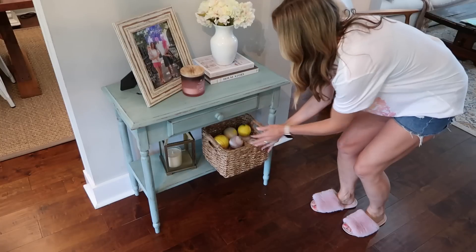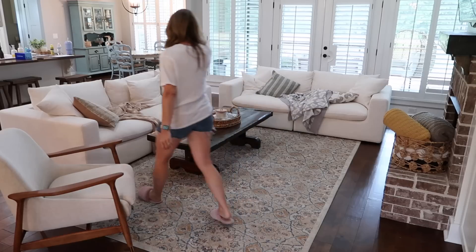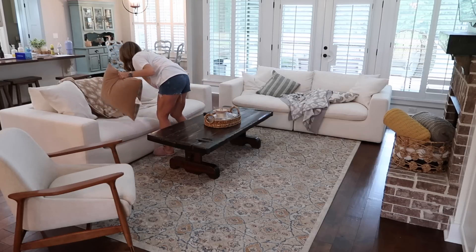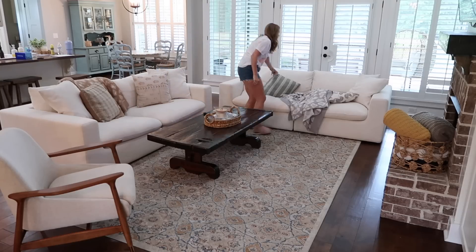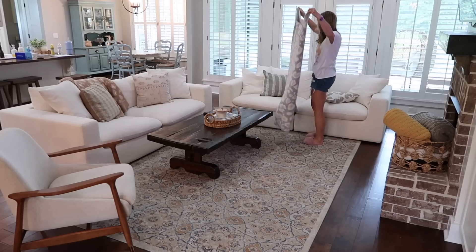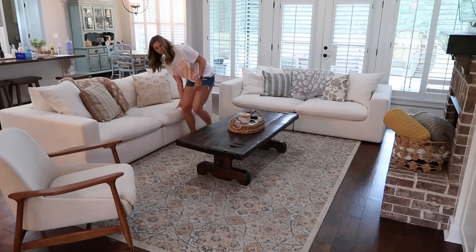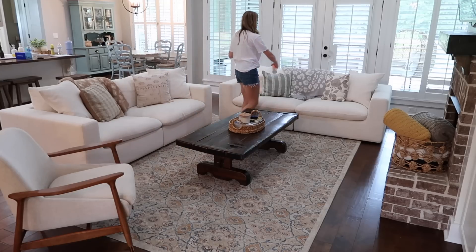Now I've got that laundry put away and I'm just going to tidy up the downstairs. I try to do this at least once a day, usually in the morning — tidying up the living room and then cleaning up in the kitchen. My kids also have a chore chart. They don't typically do this in the mornings; it's kind of random — some days they'll help me do certain things in the mornings or I'll have them clean the playroom or wipe down the bathroom counters. Making their bed is every single morning and that's on their chore chart. The others I assign as needed. I did share their chore charts — I have a free printable, so if you didn't see my summer prep video go check that out.